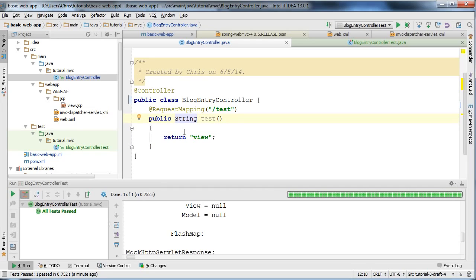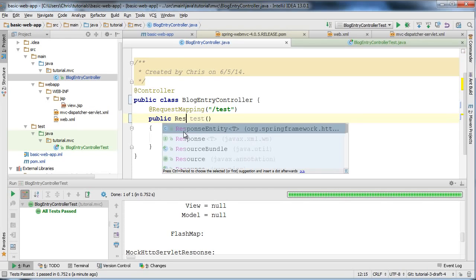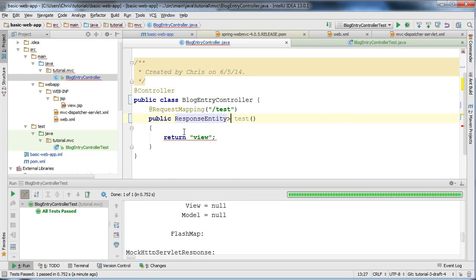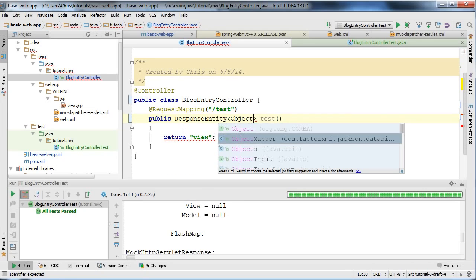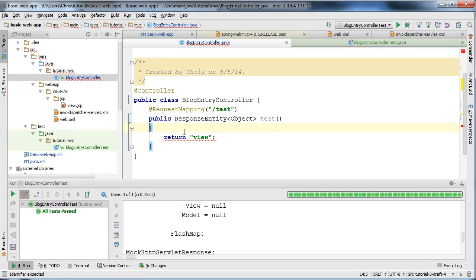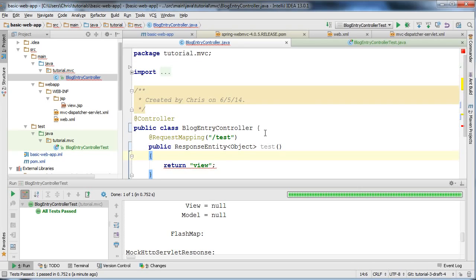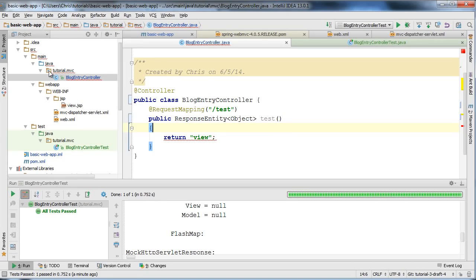One way of doing that is to use something called a response entity, and you specify a type. I'm just going to specify object for now, but you can specify any kind of class in here. But first I'm going to create a class that we're going to actually return so that we can see it's being properly converted.